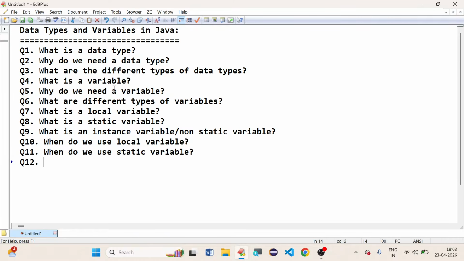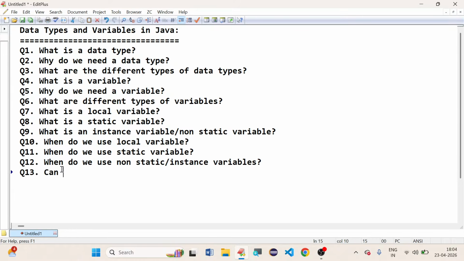You can take this as notes. Every question's answers I'll write down here only. In the video itself you'll get it, and then from the video while you're watching later you can write it down, or in the same moment when you're watching this video, you can also note it down. Okay. Now, when do we use a static variable? Then when do we use non-static variables or the instance variables?